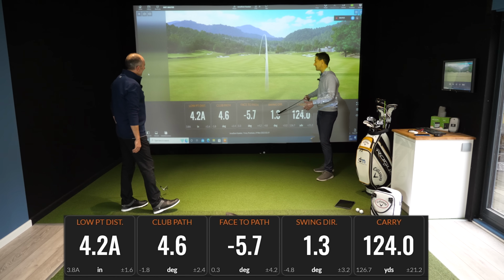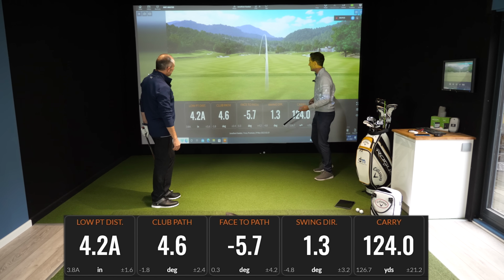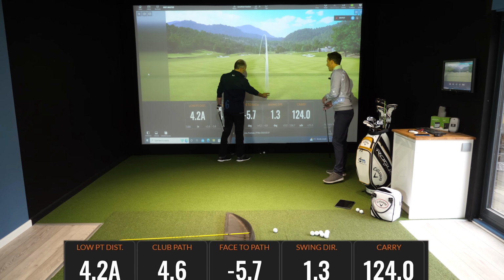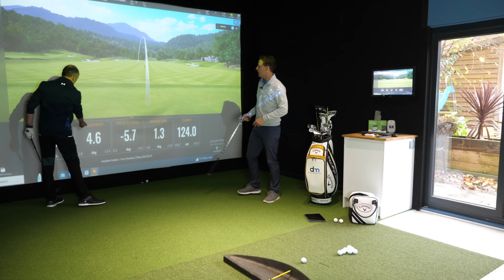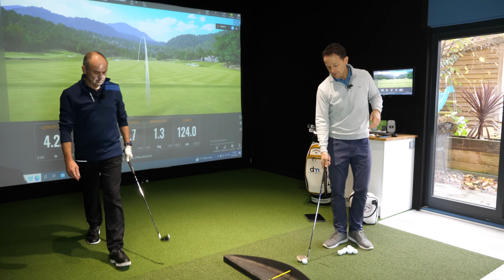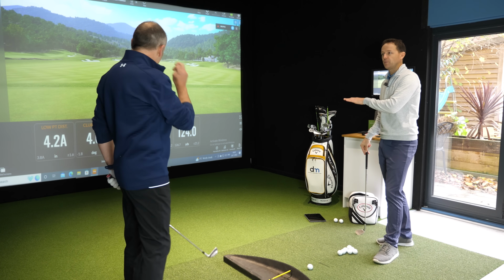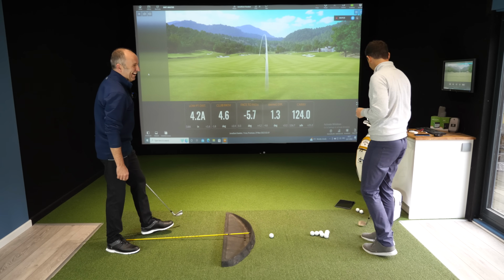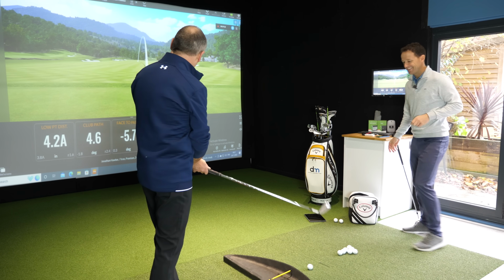I don't want swing direction this way, by the way. This is 1.3. This is exaggerated, obviously. But this is what I do want as an exaggeration. So swing direction is the club. And this is a club and a club starting line. Okay. So ultimately here, this is positive. Great. Can we do it with driver? No. Come on, let's have a look. Shall I do one more first though? Yeah, go on then.